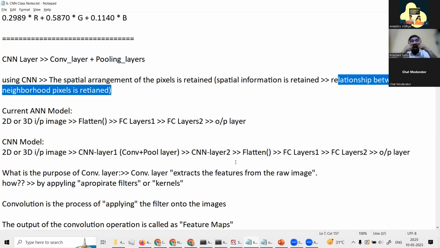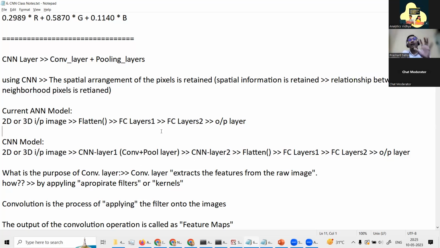But if you are looking at this face exactly this way, the eyes are above, then in between you have the nose, below that nose you have the mouth, below that you have the chin, and this is the structure of the face. These are the places where you have the ears. That way you can recognize this is a human face, and that human face belongs to Prashant. That is the information learned by the CNNs.